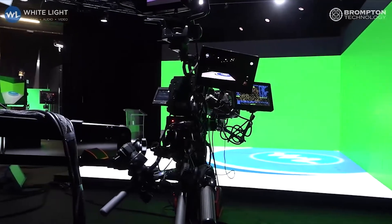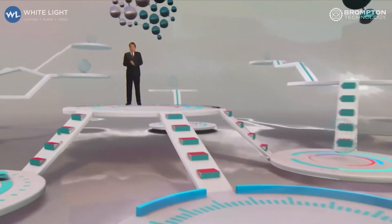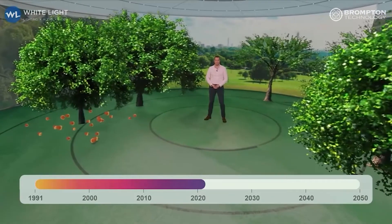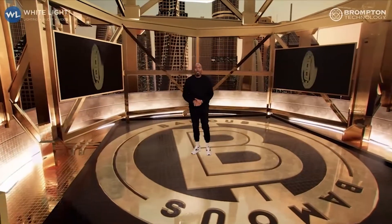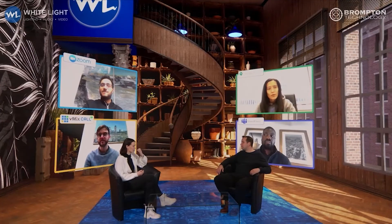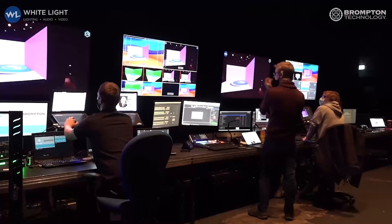There's an example of that behind me here on the stage at the Mermaid. Over this four-year journey, we pioneered it for broadcast and it's turned into a tool that we're using for virtual production, conferences, corporate clients, education — a whole host of different markets who are all looking for the same set of advantages that XR brings to broadcast: the believability of interacting with content, the natural reflections, natural shadows, the small footprint that SmartStage allows you to have, but yet a huge look on camera.